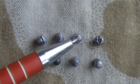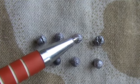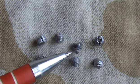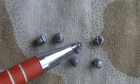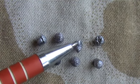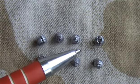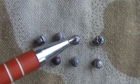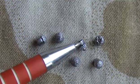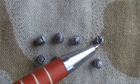The Crossman Destroyer, it's quite interesting. You can see there that it's deformed a bit, but when it's tipped over you can make out that the point of the pellet itself that was in the middle of the hollow point, it's turned itself into a pointed pellet, and the ring that was around the outside has folded back a touch, and even the pointed effect. So that one's deformed, I think, as intended by the manufacturers.